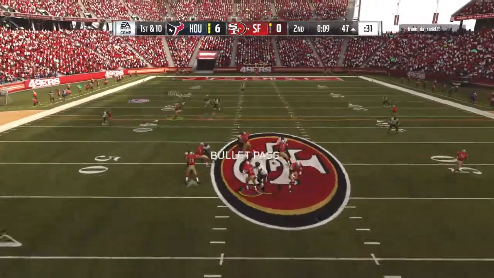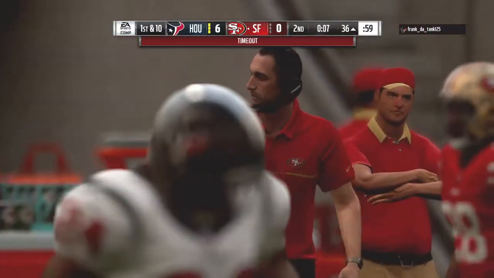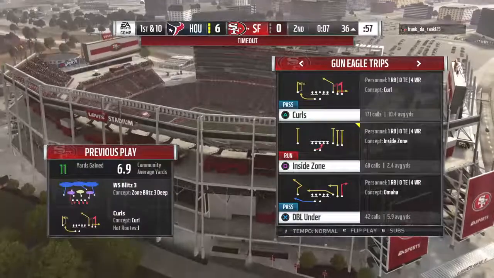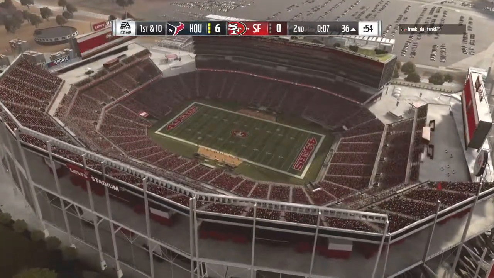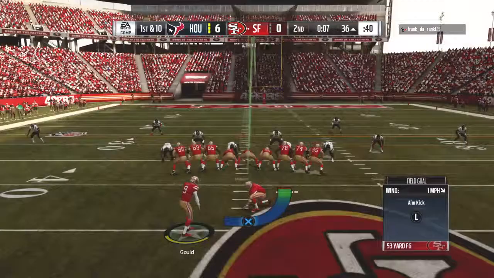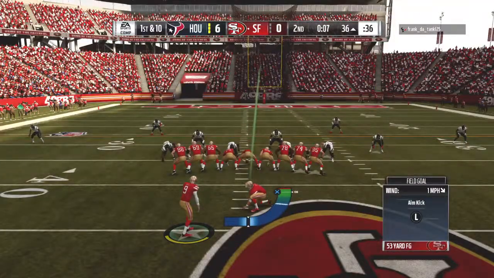Garoppolo now, first down throw. Over the middle, it's complete. Now a timeout. 7 seconds left in the first half. So even though it's first down, here's the field goal unit on now to try to get 3 before halftime.